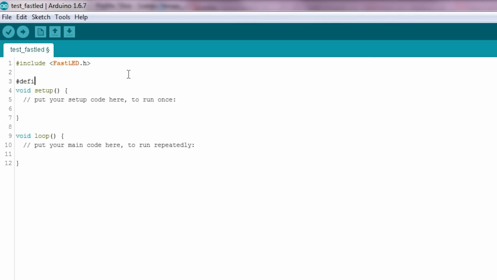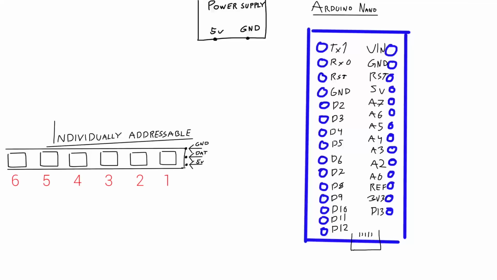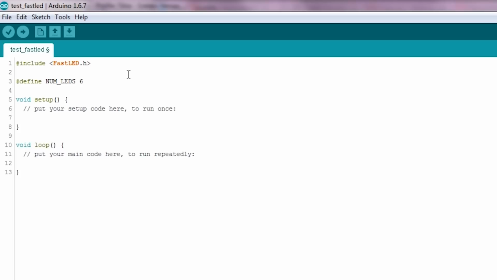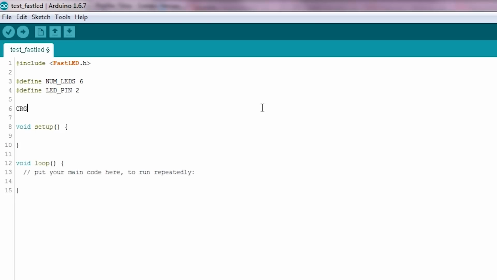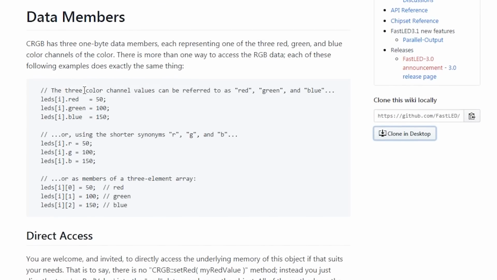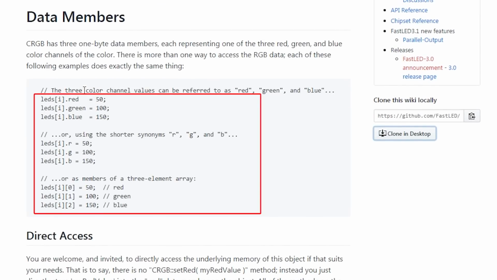We're gonna define 2 macros and 1 variable. One macro is called NUM_LEDS, which should contain the amount of LEDs that we have. In the sketch we used, we had 6 LEDs, so I'm using 6 LEDs here as well. And we're gonna have a macro that contains the pin number, which is the pin that the LED strip is connected to, and in this case we use 2 as well. The variable we define is called leds, and it's an array of type CRGB, which is a type defined by the FastLED library. And this will contain the LED and the information about which color is in what LED.